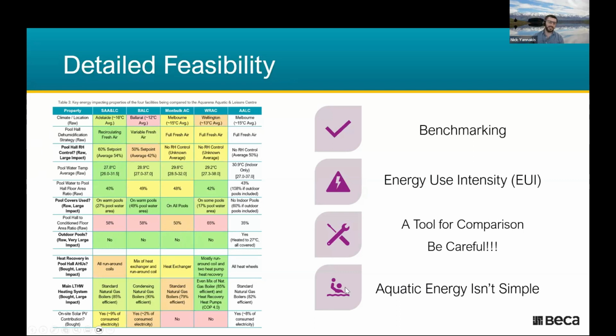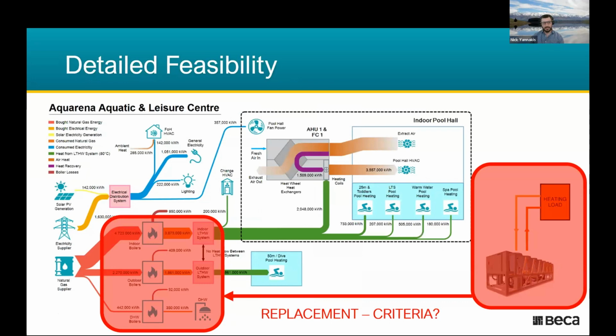Aquatic, the energy in aquatic facilities isn't easy, so you just be a little bit careful about what you request in that and how it is actually feasible to achieve. But at the end of the day, on feasibility, what you want to do is probably pull out these gas boilers here, or pull out the gas and replace them with some sort of electrification requirement, and then you end up wanting to create what that is.